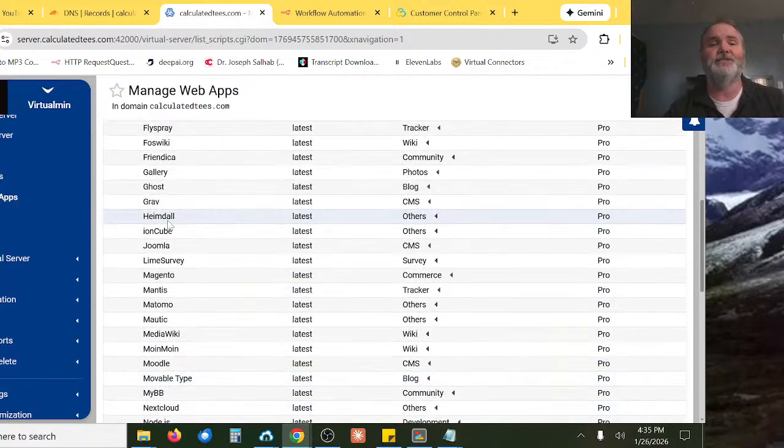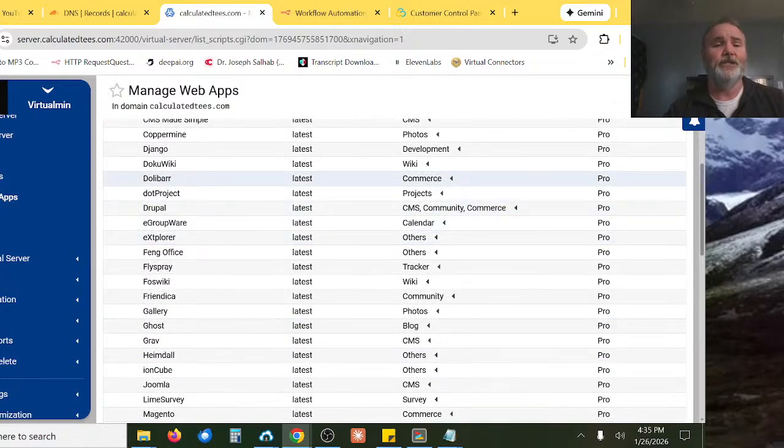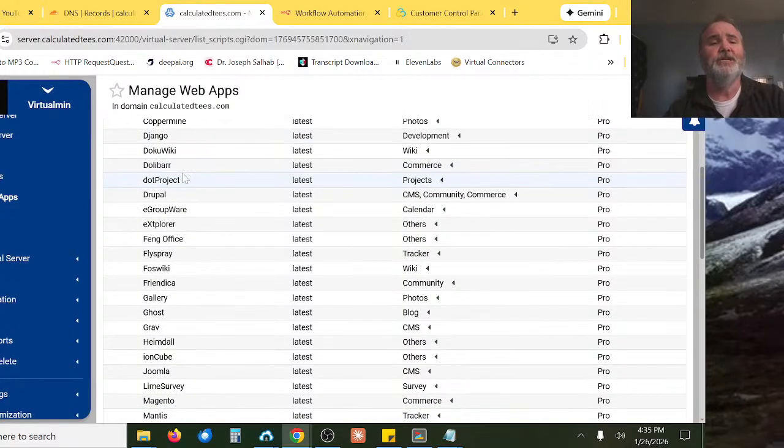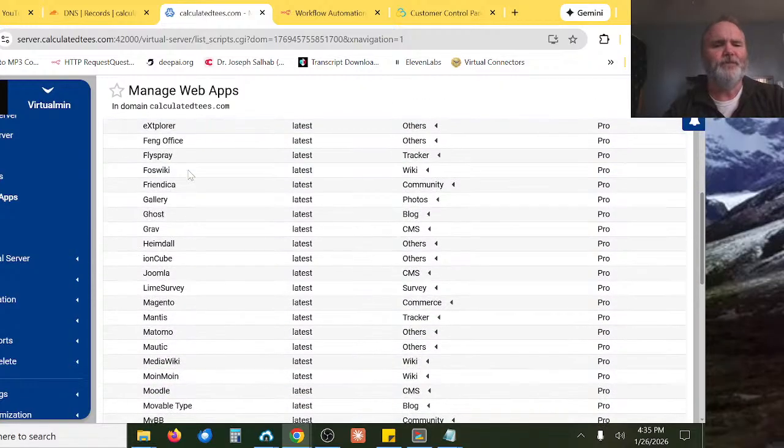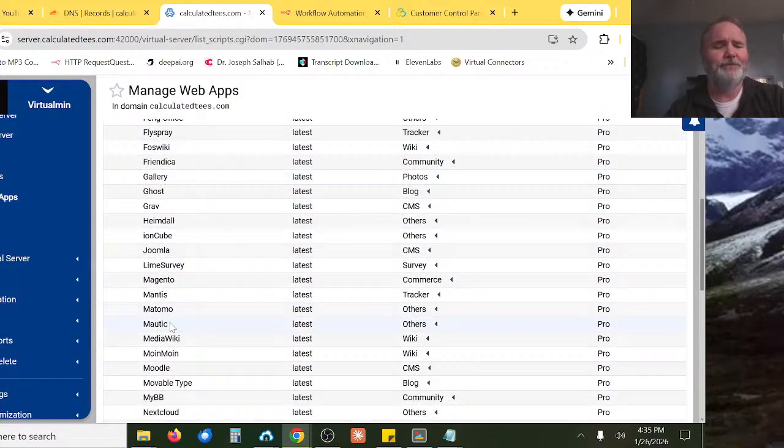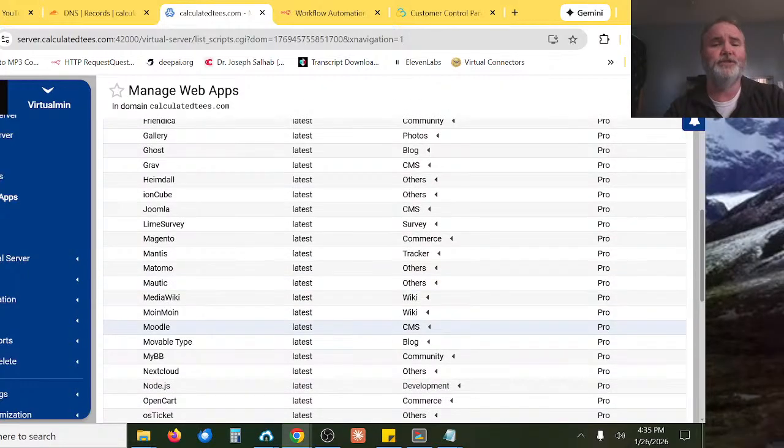One thing I will say is that Suite CRM is pretty cool. It's great when it comes to sales. When it comes to Dolibarr, I mean, that is very impressive. There's a pretty large learning curve when it comes to that. So kind of pick your poison when it comes to how you want to manage your business. What else we got? Mautic, that's for email campaigns, things of that nature. Moodle is for courses, that I showed you.